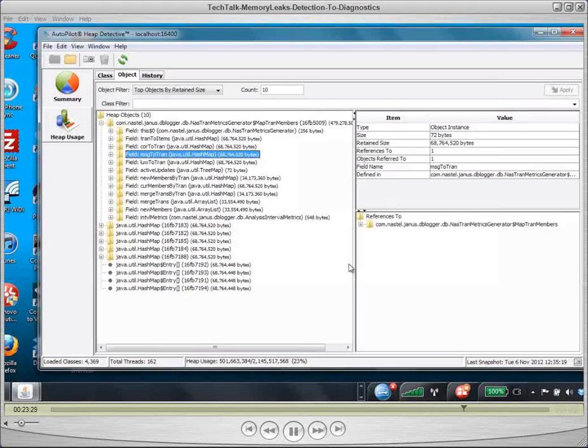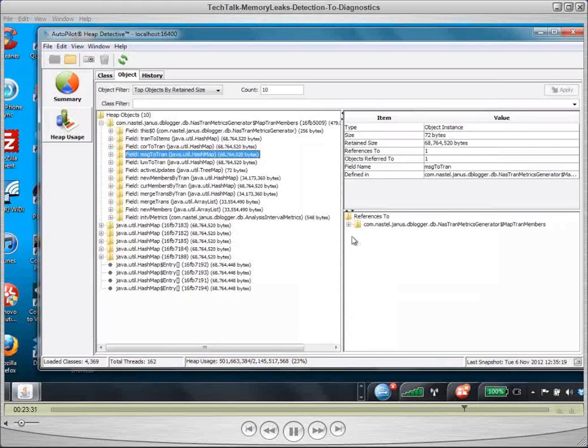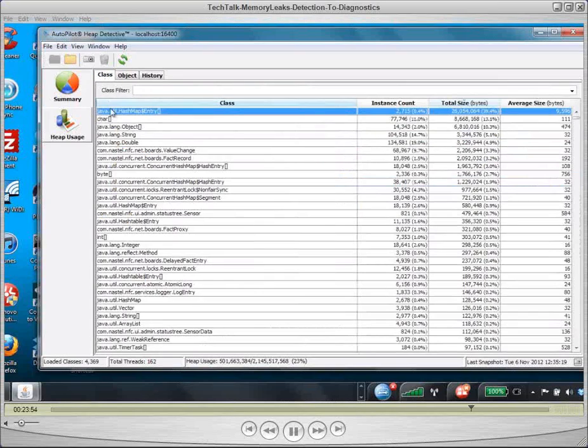Now, as part of the diagnostics, this tells us the retained size, which means that if we were to deallocate this hash map, 68 megabytes would be released. We're also looking at where it is actually defined. So from a diagnostic standpoint, using this tool specifically, we can very quickly determine where memory leaks are or where most of the memory is being consumed.